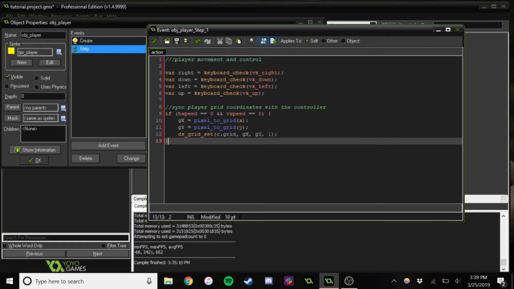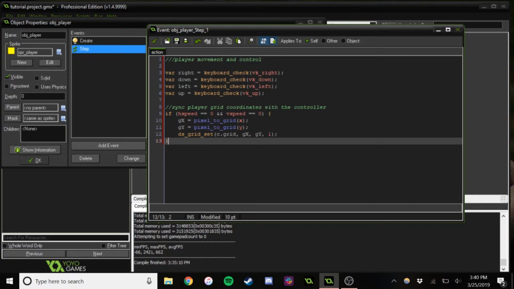The reason is that we want to always be very accurate with our grid coordinates so that we can make accurate references. If the player can update itself while it's moving, it's going to get really, really ugly and weird. So the best way to do this is to make it so that when the player does move, we just clear the current value from 1 to 0 so that it's not there anymore.